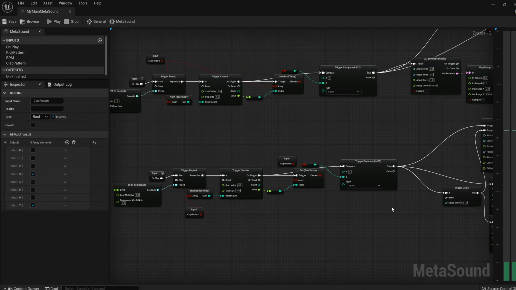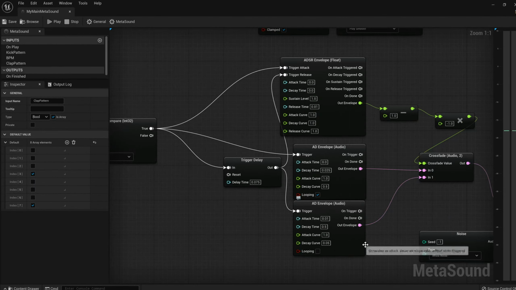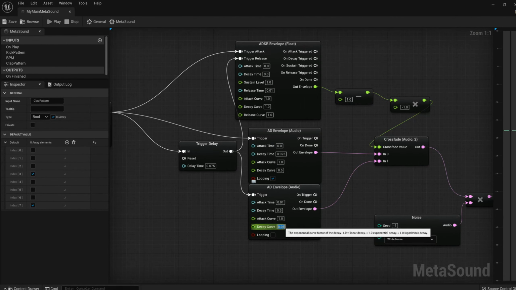All right. Let's see if we can tighten up the graphics on level 3.